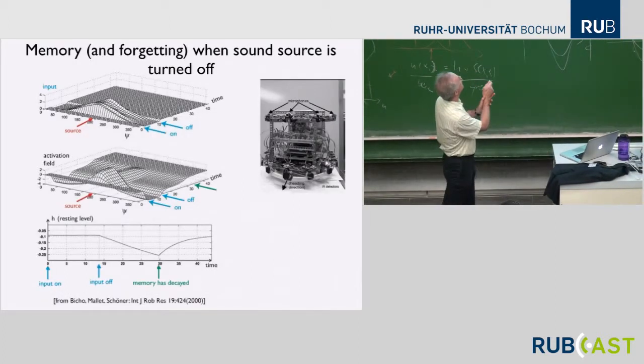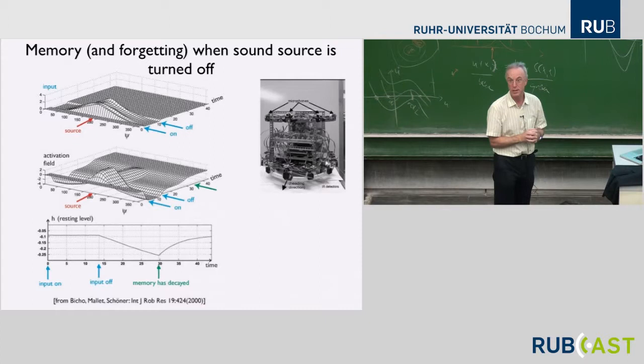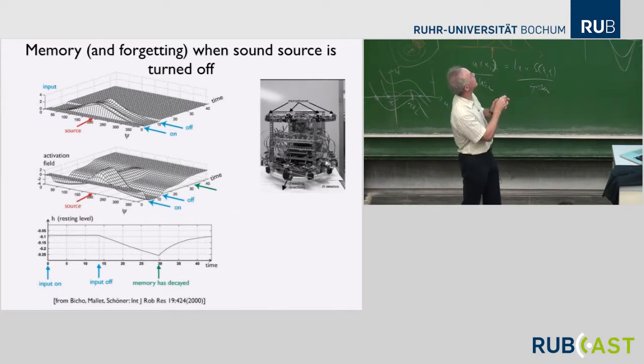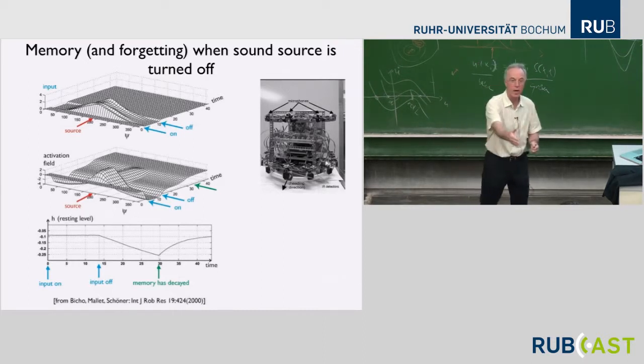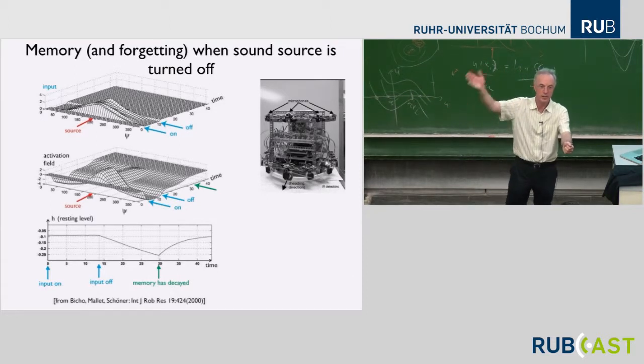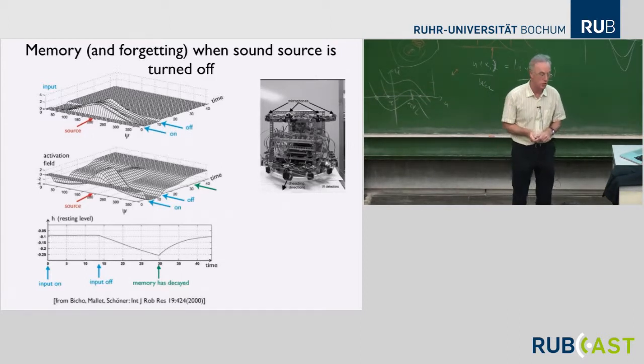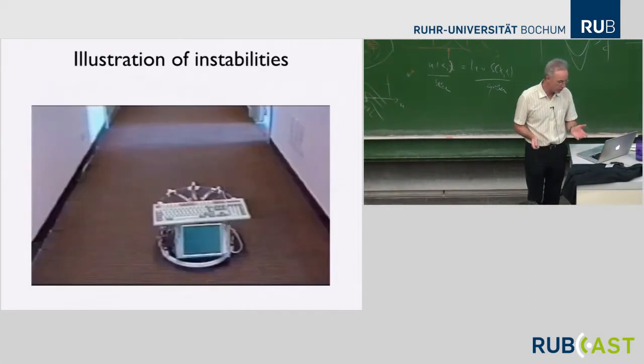Finally, working memory. Here we turn the loudspeaker on and off in a short interval. We induce a peak, and this is actually the memory here behind the peak. You see, it's very short-lived because in this robotic demonstration, we actually actively destroy memory after a while. Whenever we detected that there was a peak without input, we weakened the resting level. Because with a vehicle, if you drive around, the direction in which a target lies becomes irrelevant after a while, because you're moving in the world and the direction to the target changes. So we wanted to get rid of that just as a feature. Of course, in human working memory, that is not true. We don't have spontaneous decay.